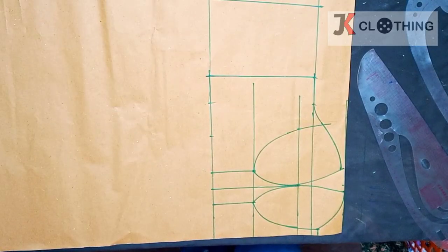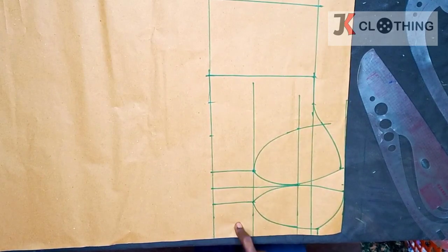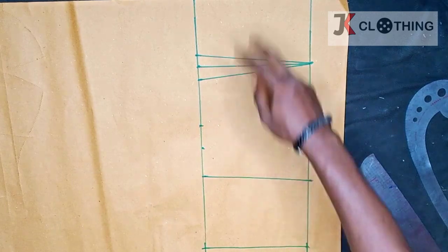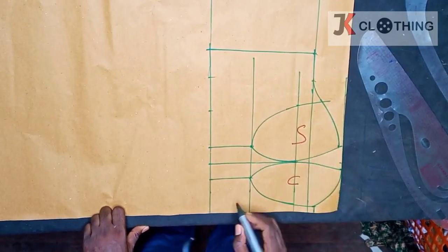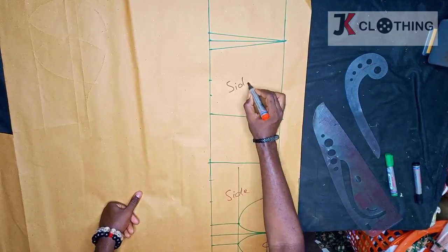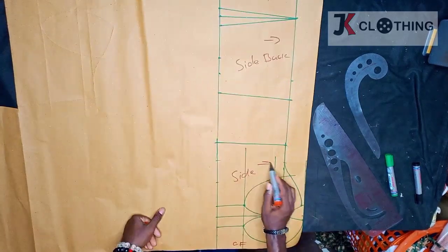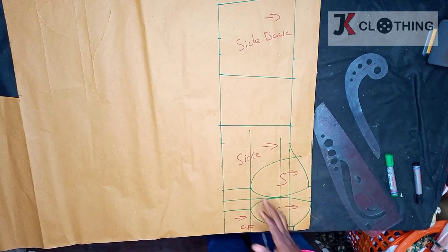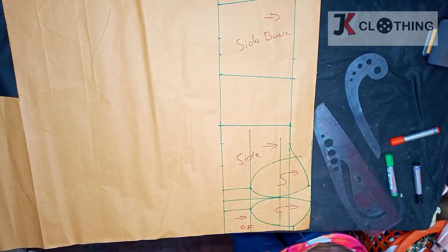Now we'll label them: center front, side front. This will be our side back and our center back. These arrows are indicating which part of the patterns will be heading towards the top. We'll go ahead and cut this.